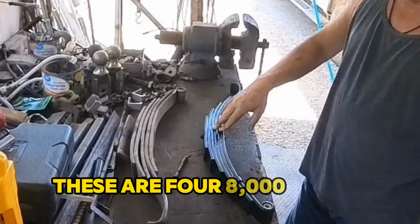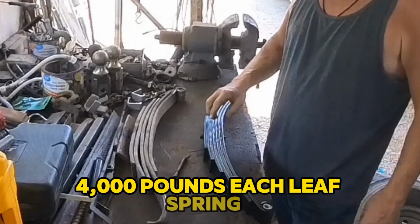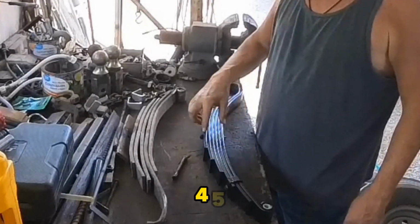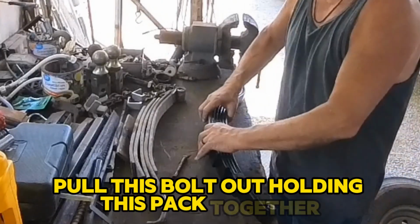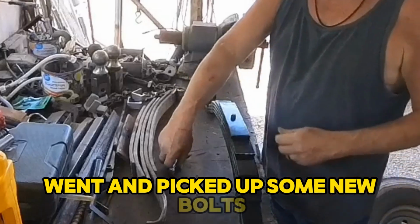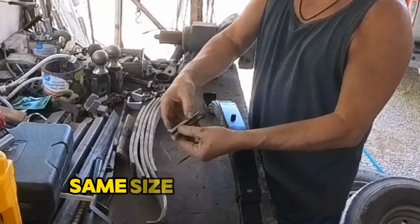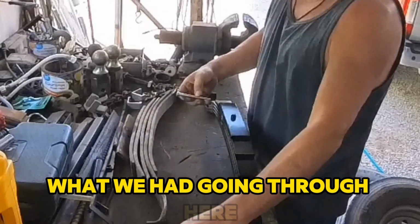These are for 8,000-pound axle capacity, 4,000-pound leaf spring. 1, 2, 3, 4, 5, 6 leaves. We'll pull this bolt out, holding this pack together. I picked up some new bolts, same size. They're 4-inch bolts. So we had going through here.